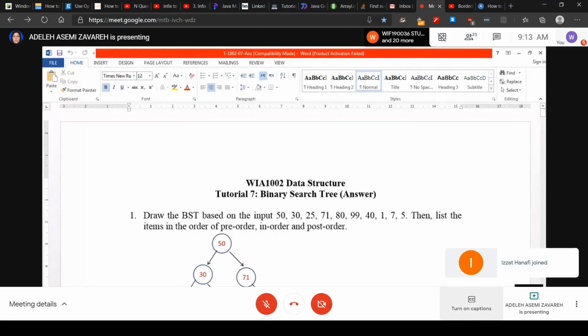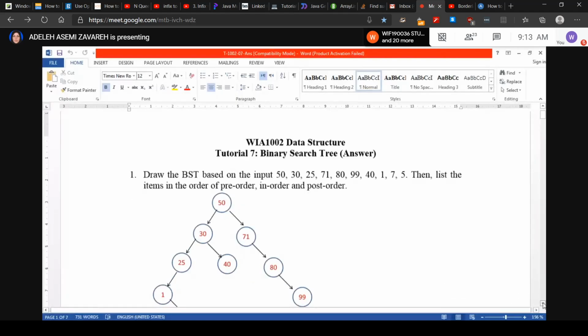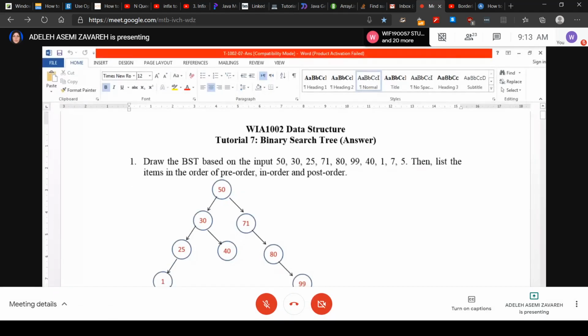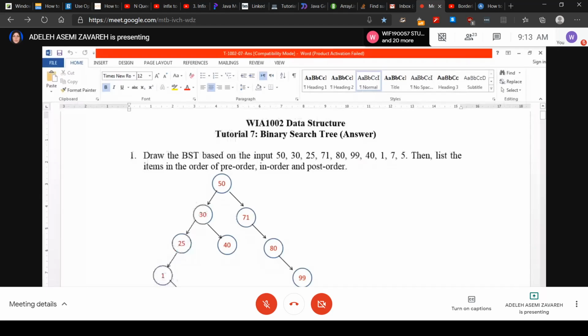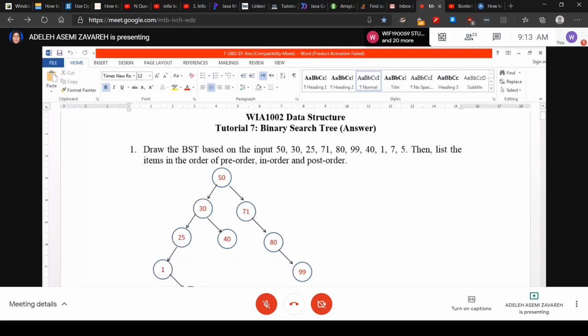Today's tutorial is about binary search tree. The previous data structures that you already know about are a bit different from BST. We had array, we had linked list, we had queue, stack.